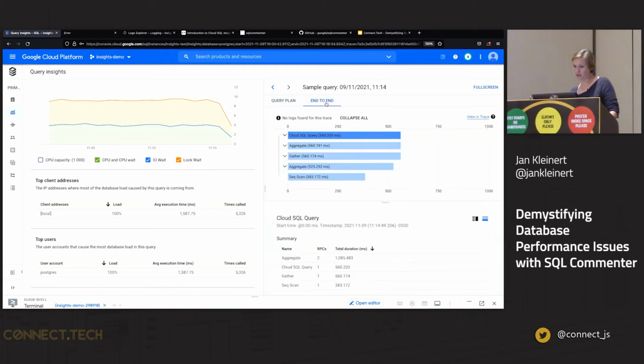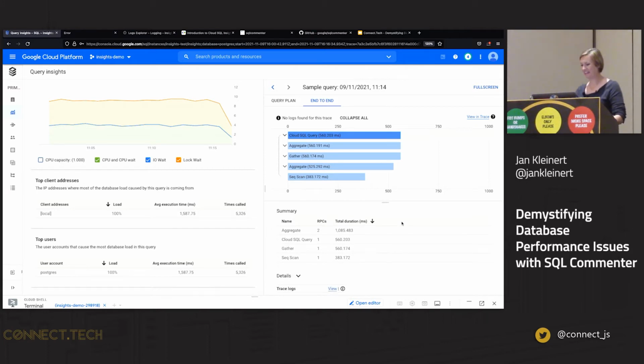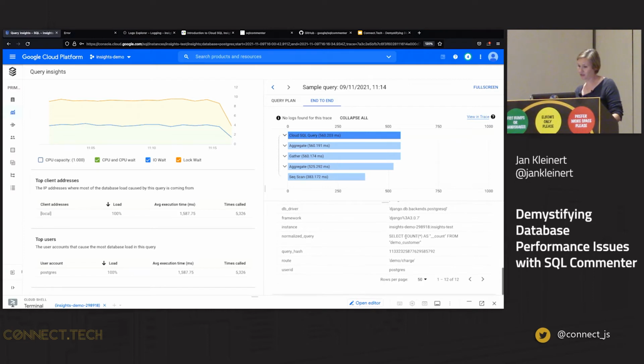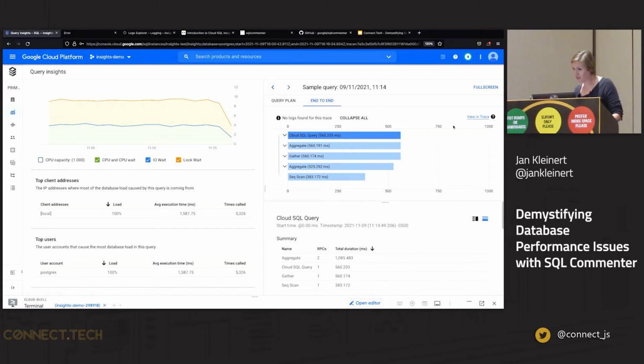But this end-to-end tracing view is also somewhat helpful because a lot of that detailed information will be surfaced here. This is a tiny screen, so you have to scroll a lot to see it. But a lot of that information is here that we have in the logs, but pulled up in context of those queries. So you can, where's my link here? You can go look at it in Cloud Trace.